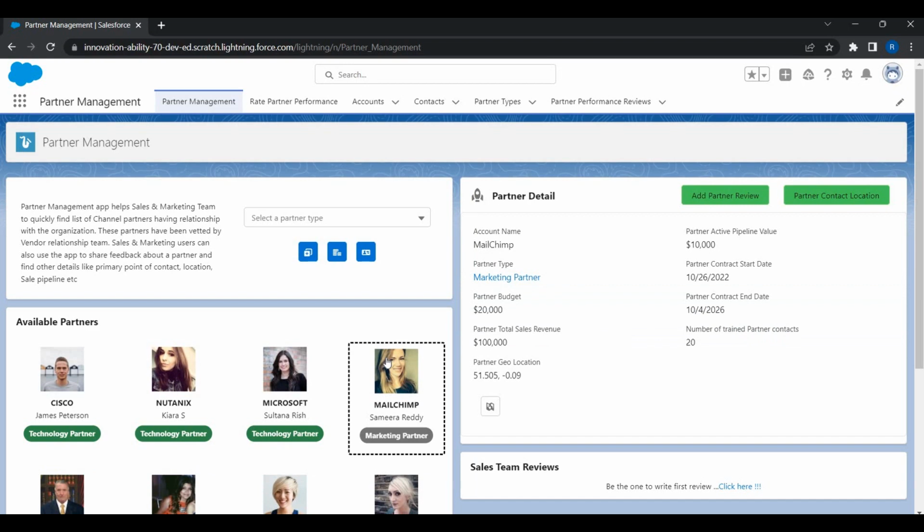Okay, so this is what we're going to build in this entire Lightning Web Component project. We will learn each concept in Lightning Web Components, and then we'll see how we are applying that concept and building this project right from scratch, till the end. Okay, so that's the plan. More to come in the upcoming videos.